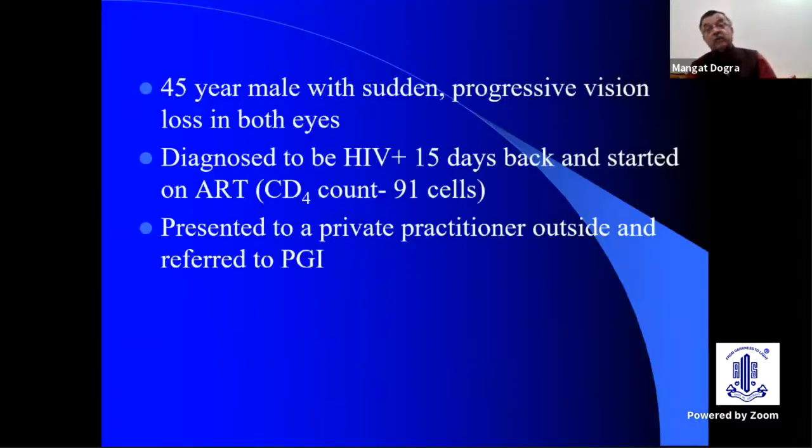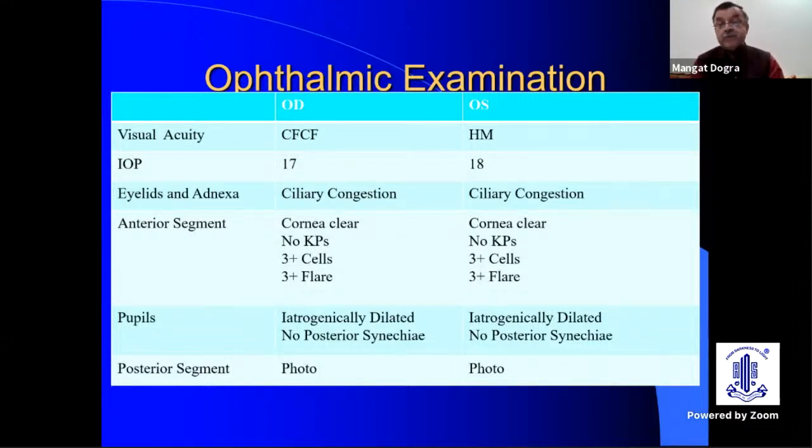I'll go to another case, a 45-year-old male with sudden progressive vision loss in both eyes. He was diagnosed with HIV only 15 days back and was started on ART, and the CD4 count was 91 cells. He initially presented to a private practitioner outside and was referred to our hospital. Vision was counting fingers close to face and hand movements, so almost like the patient is not seeing anything, but there is a lot of inflammation. Ciliary congestion is there, with 3+ cells in the anterior segment and flare in both eyes, but no synechiae. The pupils were already iatrogenically dilated from outside.